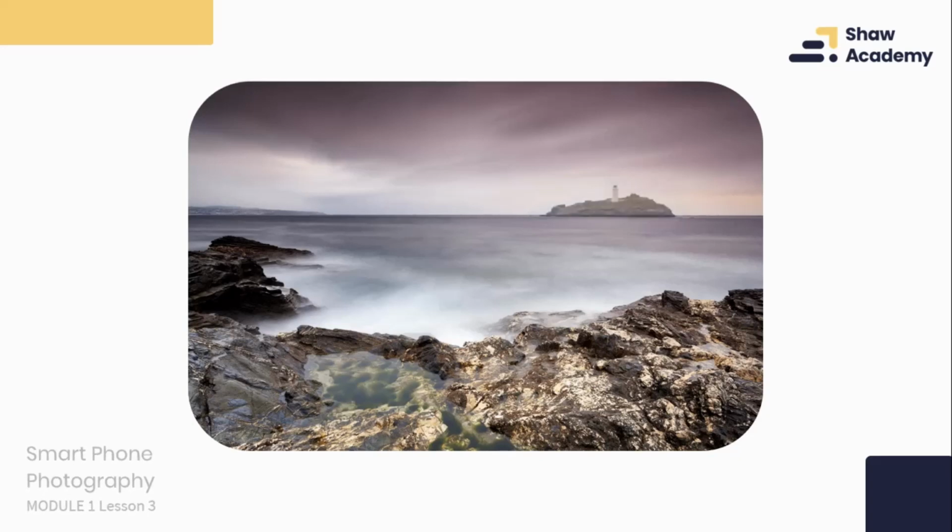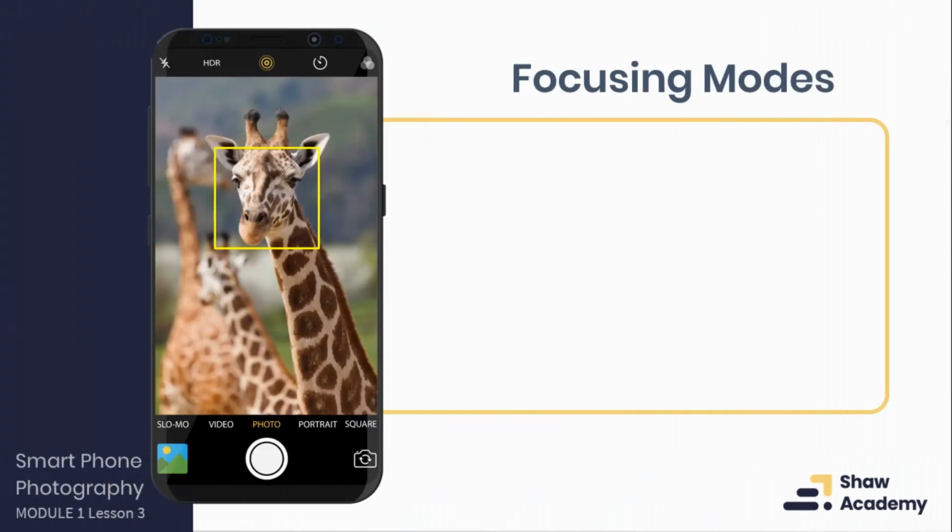If I bring back our lighthouse, so it pops back into the image, we can see that we have that balance in the shot. So it's actually usually easier to identify an unbalanced photograph than it is a balanced photograph. So if you're looking at a shot and you feel there's something not right about it, it may be that there is a lack of balance to it. So it's something else to be aware of.